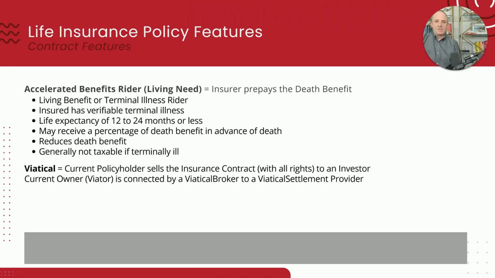All right, accelerated living benefits, accelerated benefit rider. These are newer. Well, the terminal illness rider is something that's been included as long as I have been here, 15 years. But the living benefit riders are something that are newer. In most cases, people are assuming that they have to die to get the benefit from their life insurance policy, and that's no longer the case. There are riders that can be added that pay out if the person becomes ill or injured, and it's something that's serious, like cancer, heart attack, stroke, along those lines. It accelerates when you're getting the face amount, the death benefit. Think of accelerated. You're getting it sooner than death.